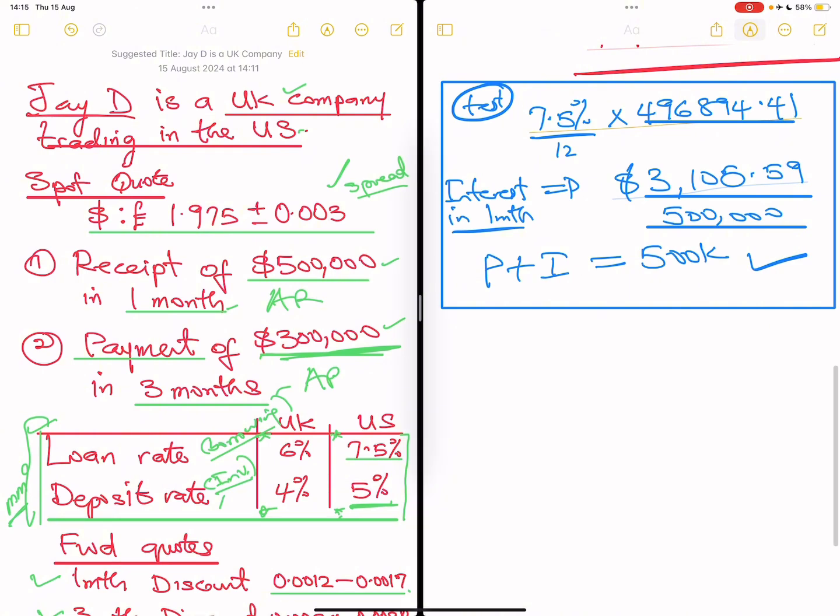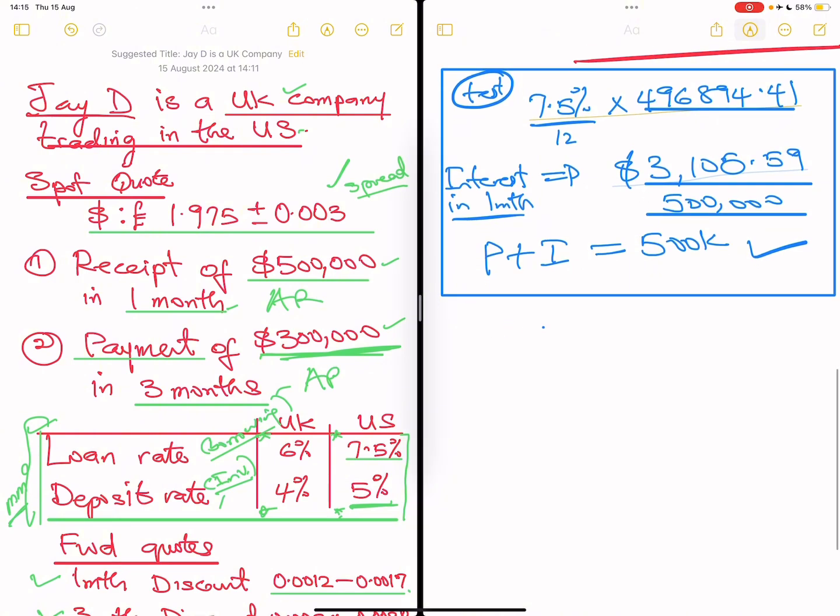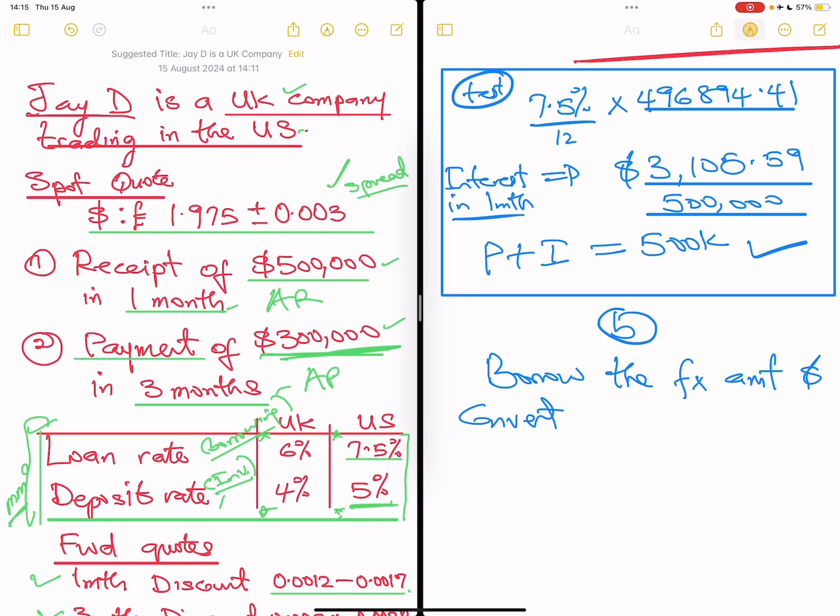Okay? So we know the amount. So we now can go to step B, which is borrow it. So borrow the FX. You see, it's the same steps that I gave you in the previous discussion. So borrow the FX amount. And do what? Convert today. No, we are still working today. We are not allowing any exchange rate movement. We want to convert that FX impact today. That is our objective. So convert to local currency. That's our step.